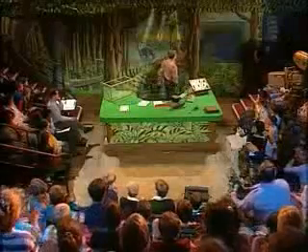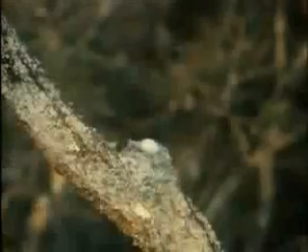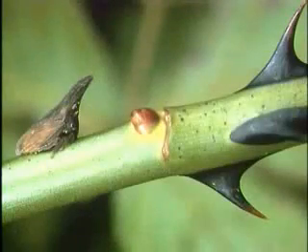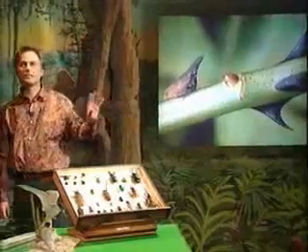Here are a couple more. There's a branch of a tree. It seems to be moving. There goes its head — it's a bird. It flies off. A potu. Those are rose thorns. That's not a rose thorn — it's a bug. It gains protection by looking like a rose thorn. You could almost say that it's like a key that fits into the brain of a bird, and the bird mistakes it for a thorn. The bird has a rose-thorn-shaped lock.